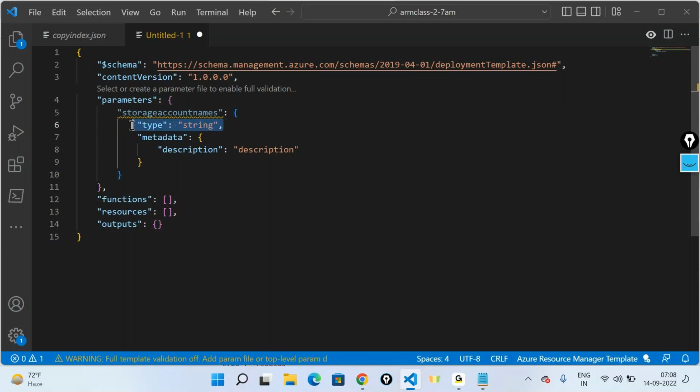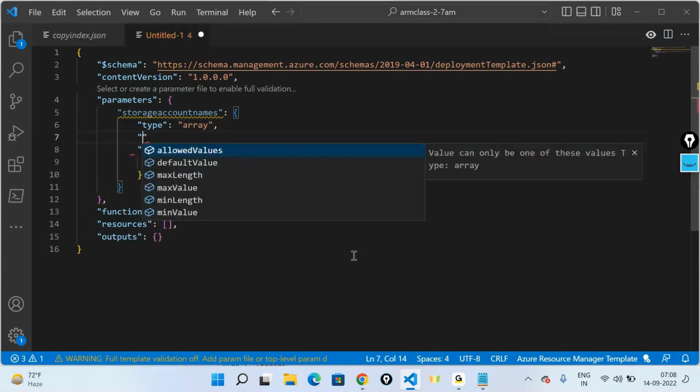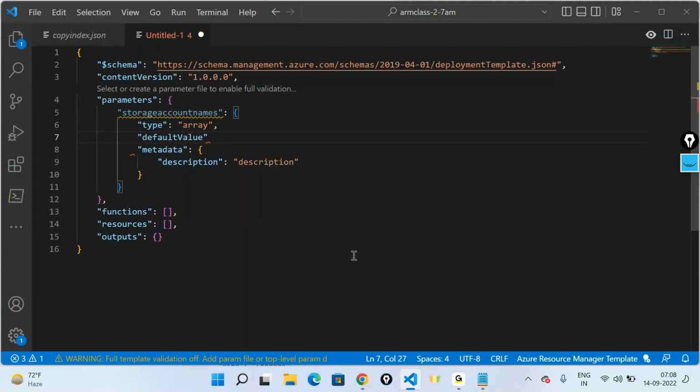My question to everyone is that if I now have a collection of names, will the data type be string? Yes, no? No, it should be array. So I'll remove this. I'll say the type is no longer a string. I'll say control space. I'm allowed to pass a boolean value, true or false, integer value, number, and also something known as array, secret object, and all that. I'll say it's an array. This is an array with a default value. And again, how do you declare an array in JSON?